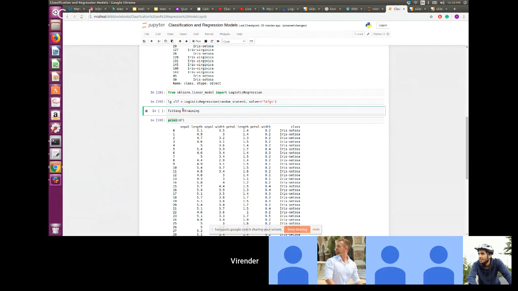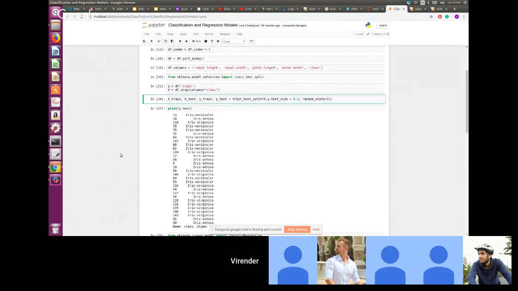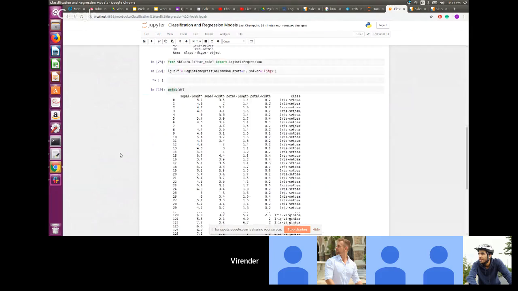You are giving it feature attributes and target attributes, and telling the model to learn from those features and understand what kind of target values it should possess. We have X train and Y train, and we will use these two to train our model.